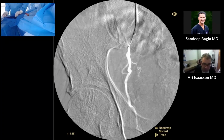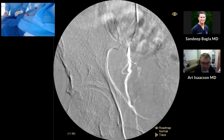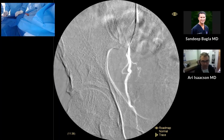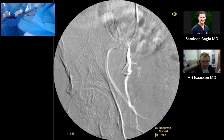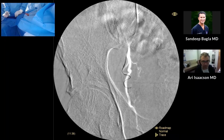Do you think that's a common trunk right there with those two? It's interesting you say that. It probably is. There it is. I think you're right. I think it probably was a common trunk, which is why that wire was catching it. Yeah. And then the question is how distal, but you can watch this catheter just go. Yeah. It'll just go. Unbelievable. So made all the way down that far.